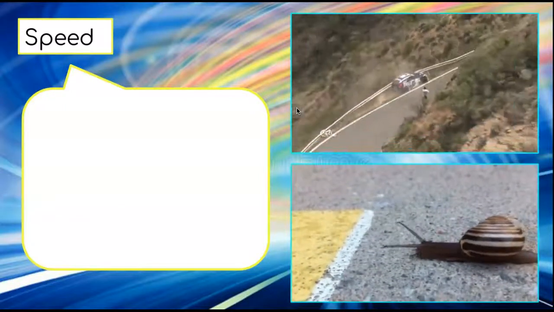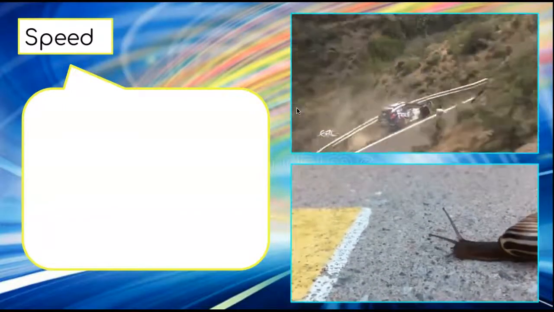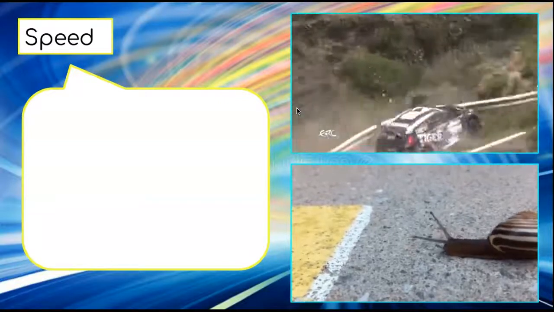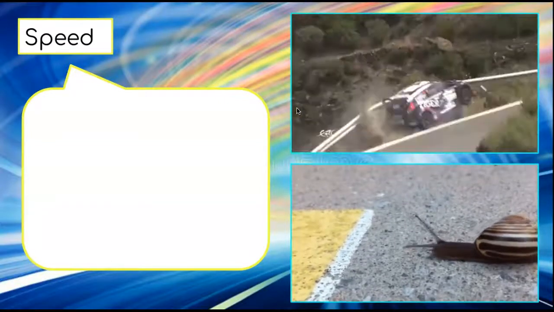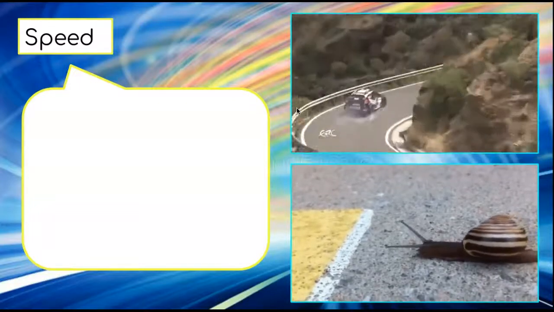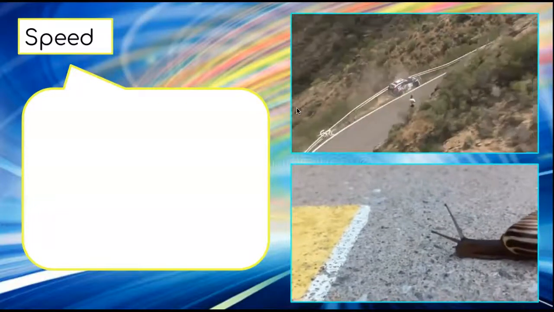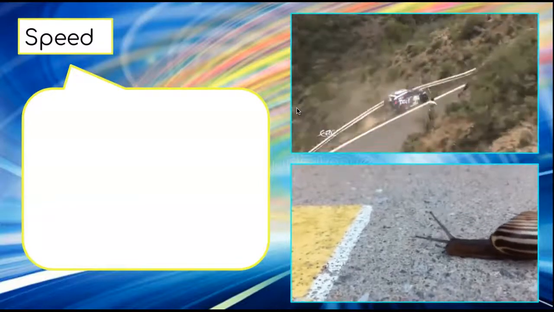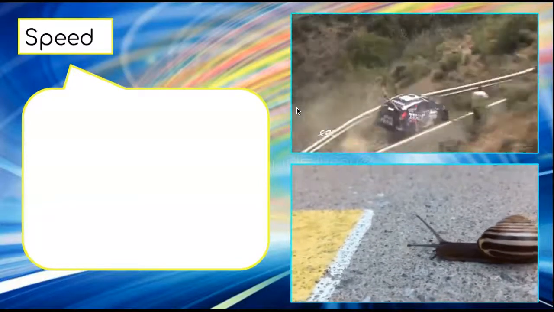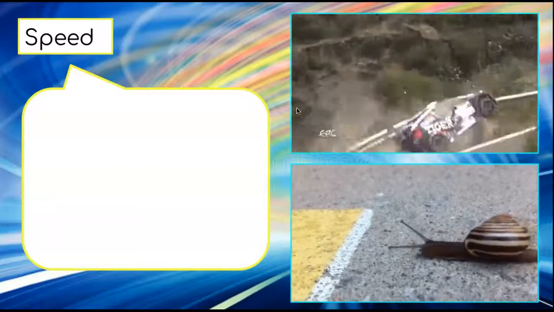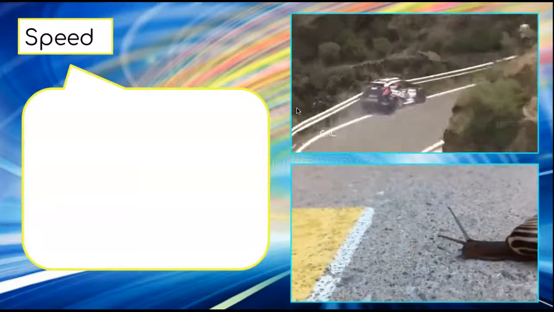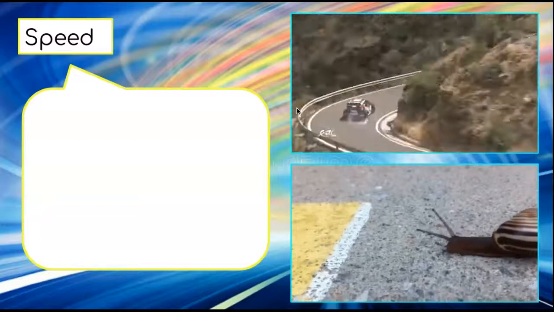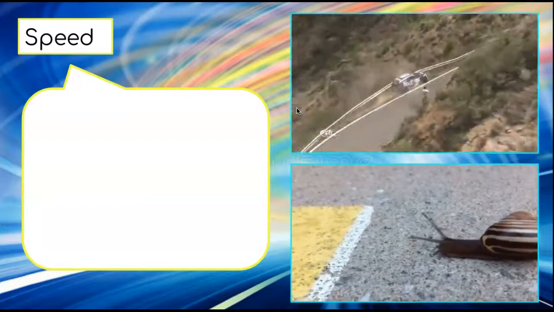So we see our car speeding down the road, flying off into the guardrail. We also have our little snail here crawling towards the finish line. So think for a moment to yourself, which one of these objects, the car or the snail, is traveling at a greater speed? It's probably pretty obvious to you that the car is experiencing more or greater speed. So try to use these two as your example to pause the video and think of your own definition of the word speed. What do we think that actually means?